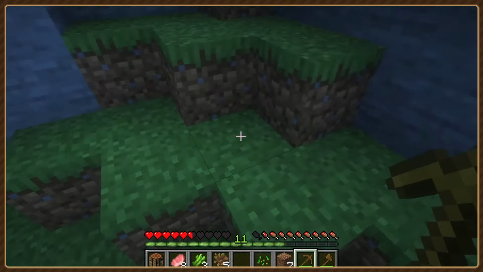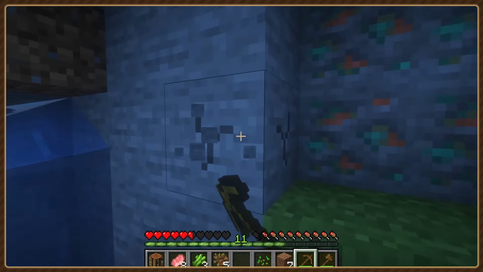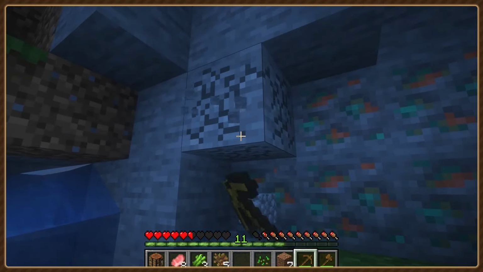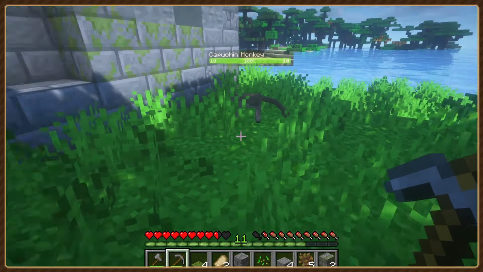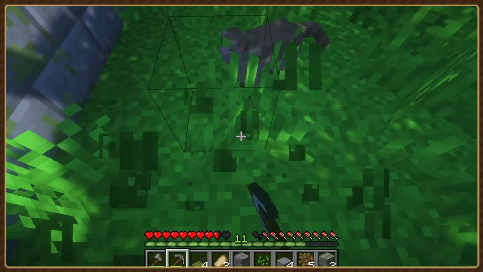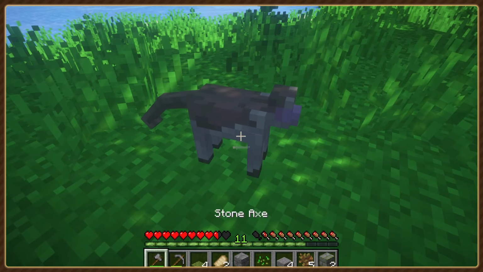Oh, no! First time I've ever jumped back when seeing water. That's a new one for sure. I'm not dealing with that. All right, we'll come back to that. Oh, it's a Capuchin Monkey. Hey, buddy. Oh my God, he's so cute!